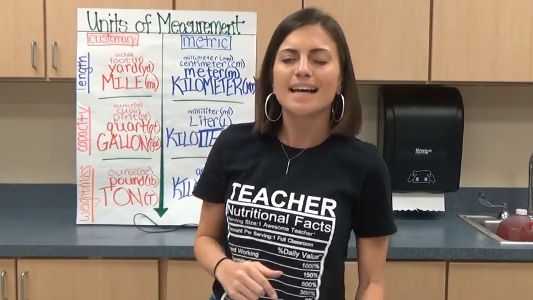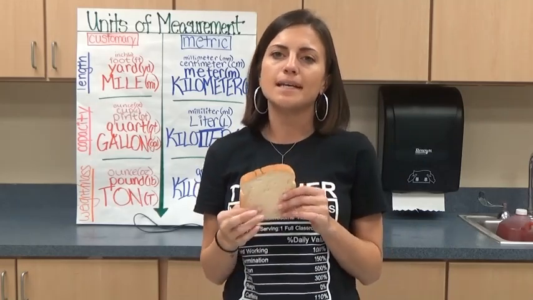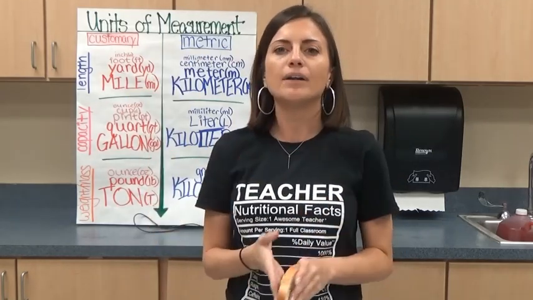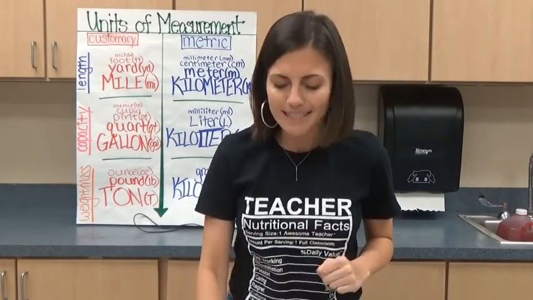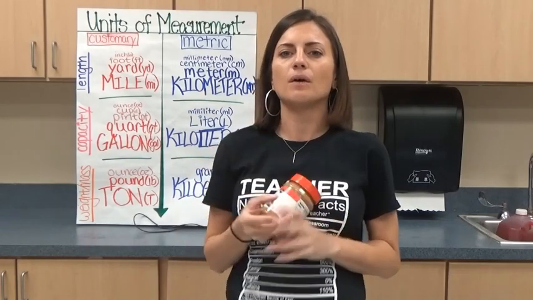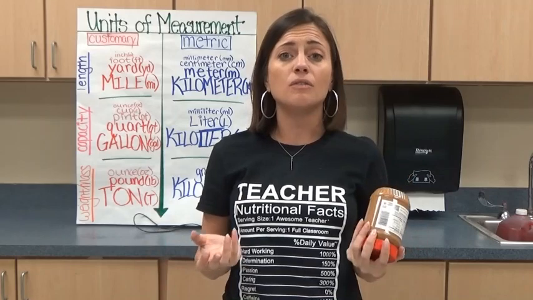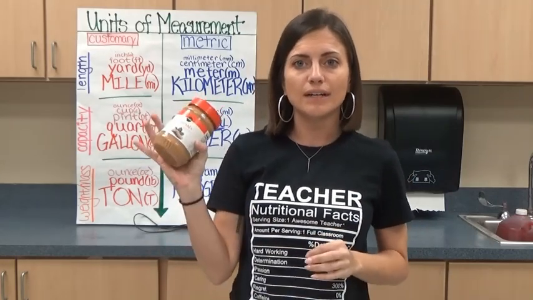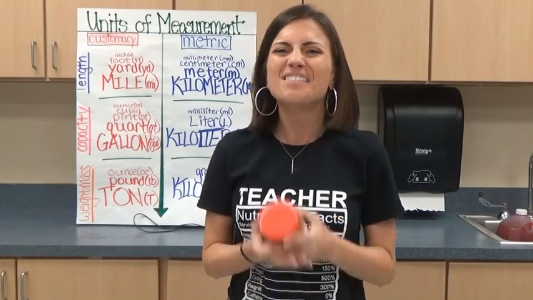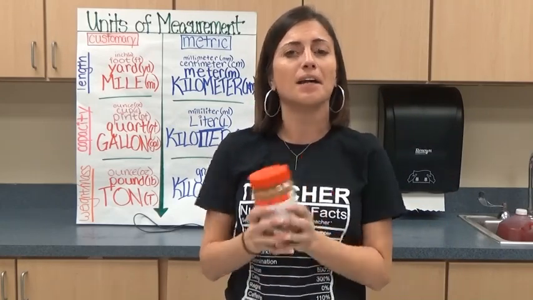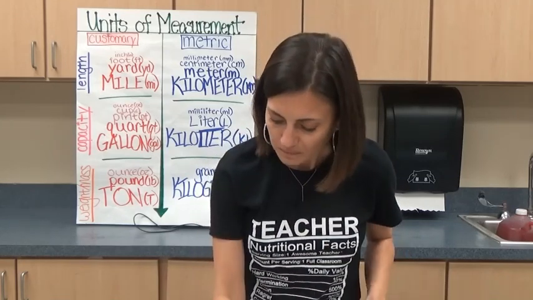It is an ounce. Now an ounce weighs about the amount of a piece of bread. So next time you're making a sandwich, pick up a piece of bread, and this is about how much an ounce is. Now, a little bit bigger than an ounce is a pound. A pound is about a small jar of peanut butter. A pound is also about the weight of a can of vegetables. So if you have a can of vegetables, you want to pick up and feel that, that's a pound. Or a pineapple. If you want to go grab a pineapple at the grocery store, pick it up, don't drop it, and feel that, that's about a pound.